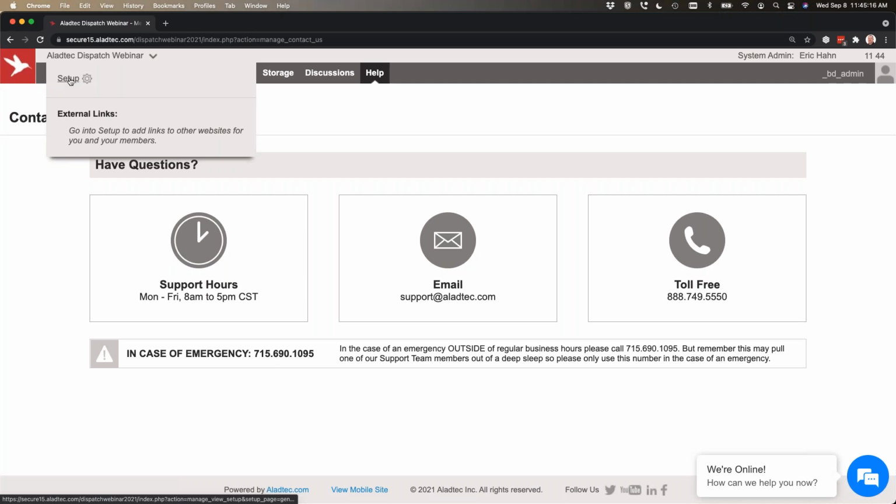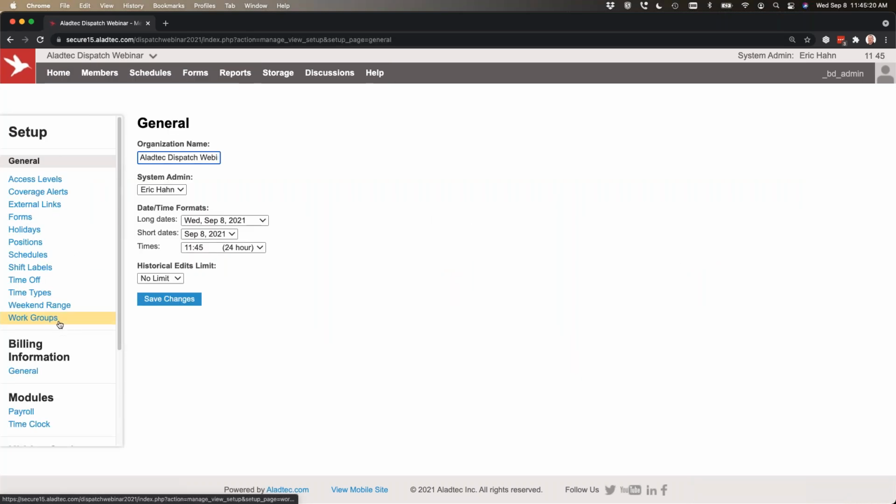All the different background setup information can be done in this setup area, and it's all available to you here through different categories for the different sections, and you'll be able to edit and make changes to whatever you need. All the way down to our modules, including payroll and time clock and so forth, billing information.